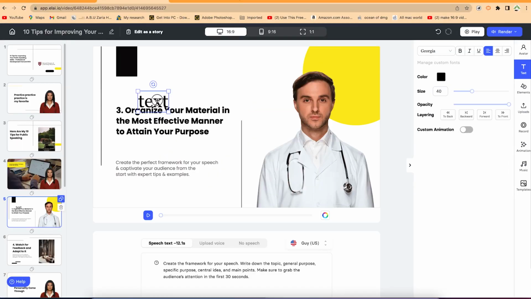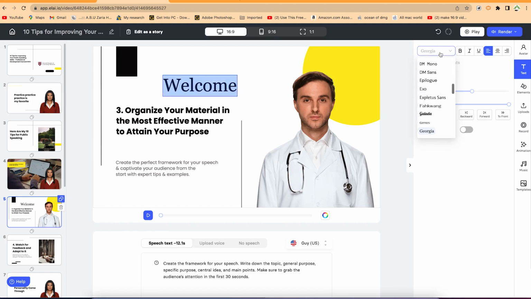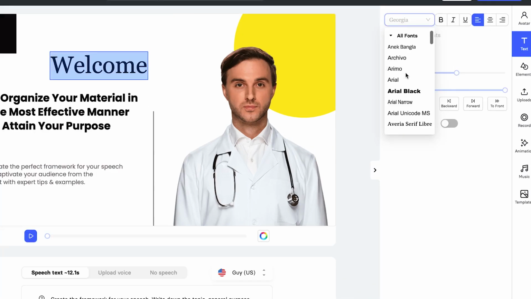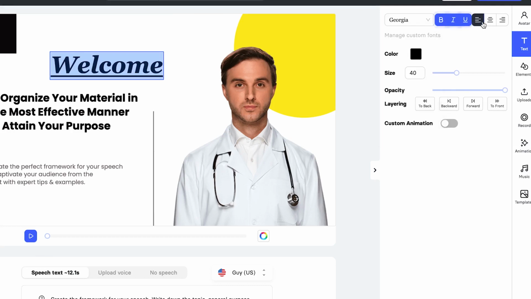If you want to add any text, as soon as we click the text, you can see it has just brought in text. In the text feature, you can double click on the text to add different kinds of features. For example, once you select the text, you can make it something like welcome, and you select the text entirely, and then you can come over here. You can change the font style. You can have different kinds of font styles. You can bold, italicize, underline, and make all sorts of adjustments.